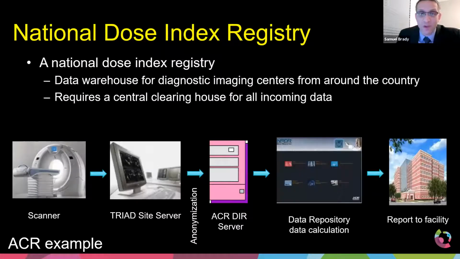All right, so now that we have collected this data off the scanner, it's on the server, we have verified that it's accurate and it's ready to go. A certain basic anonymization typically should happen so we can protect patient privacy. Admittedly, the laws and rules may be slightly different in Thailand than in the US, but in the US, for us to export data out of our hospital, basic information such as the name of the patient, their medical record number, all of that has to be anonymized and taken out.